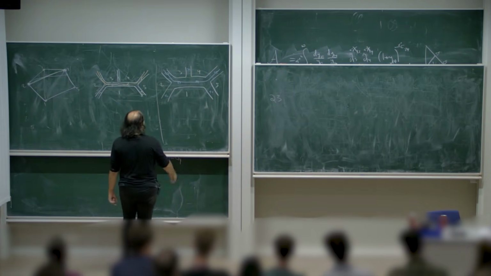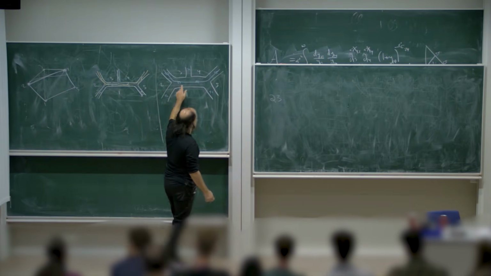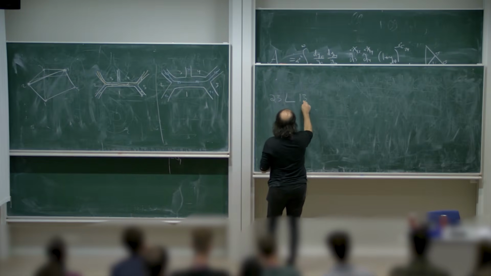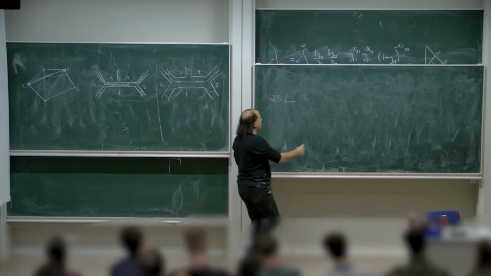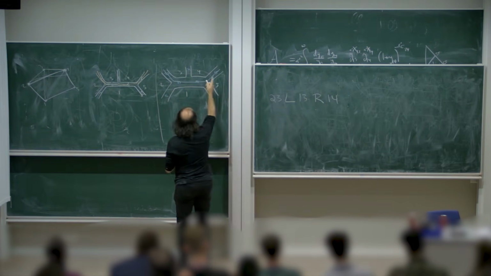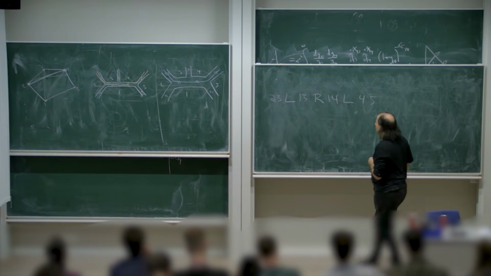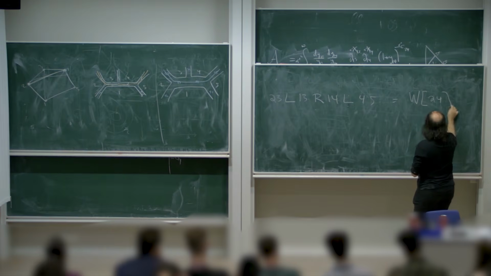Otherwise, you just proceed until you hit the intersection and you go left or right. So it says I start on the road 2, 3. I make a left turn on the road 1, 3. And then I make a right turn on the road 1, 4. And then make a left turn onto the road 4, 5. Okay? So this is what you could call the word for the curve 2, 4.